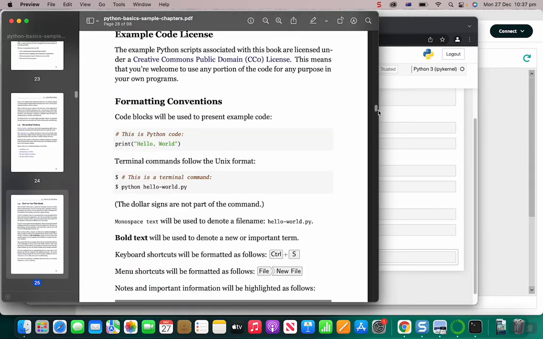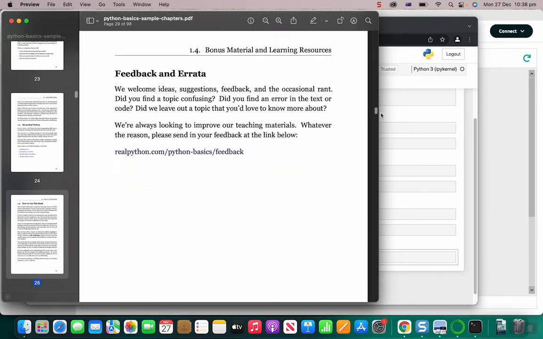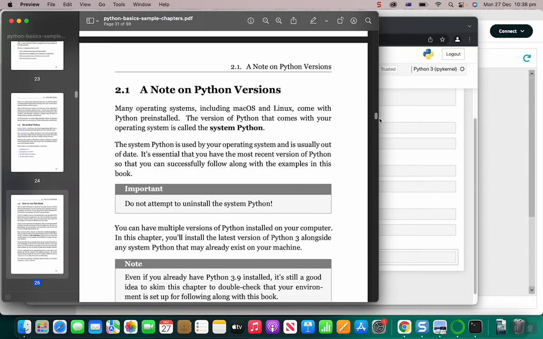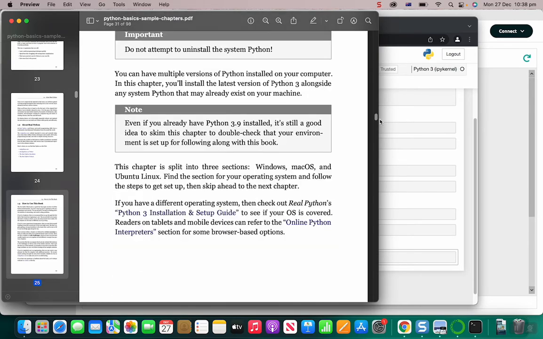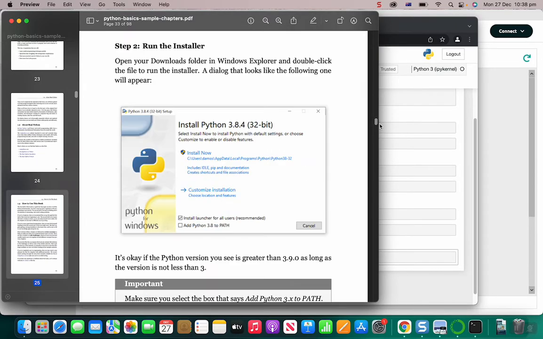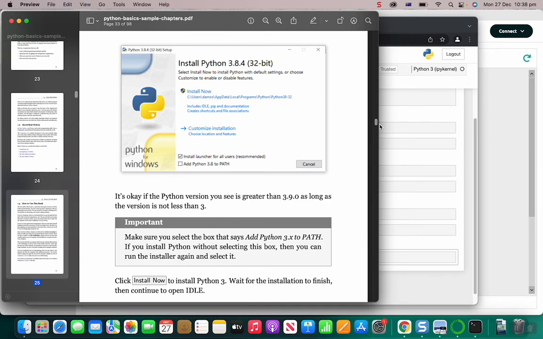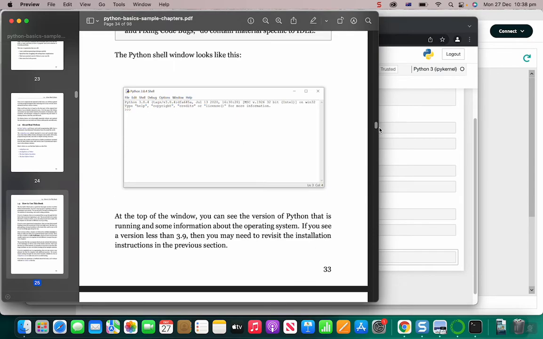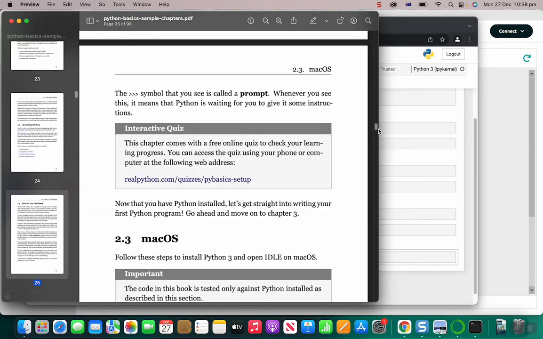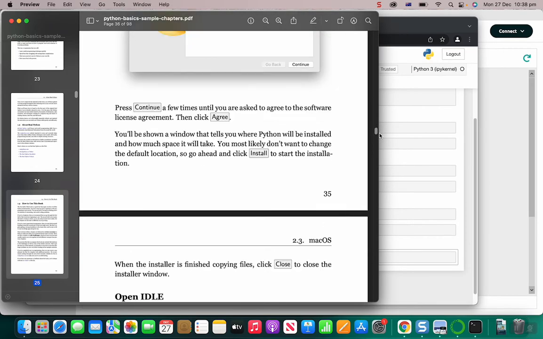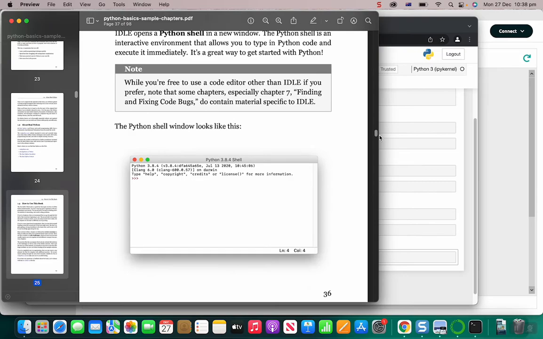So print hello or these things, how you compile this. We have already set up our Python IDE in Windows, or if you want to use the IDE installer. This is Python 3.8, and this is how you're going to open the IDE through Windows, through Mac, through Linux or Unix. Those things are discussed here already.